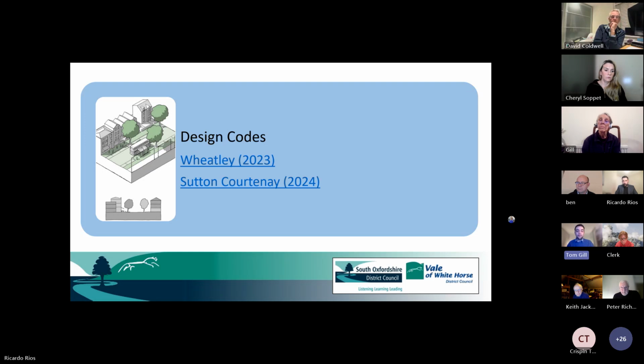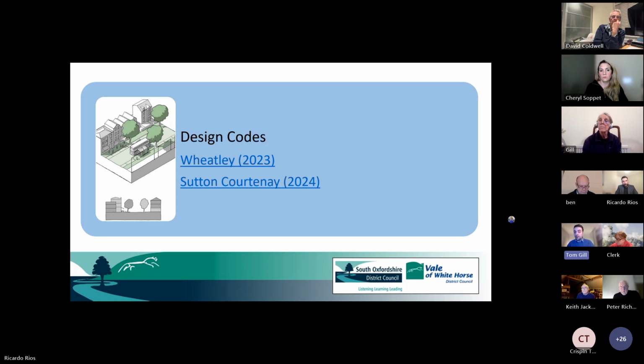So the requirement for neighbourhood plan design codes is that they have to have regard to the codes that have been adopted by the local planning authority. So for Southern Vale, that is the joint Southern Vale design guide, and that's to avoid any conflicting or overlapping requirements. But what neighbourhood plan design codes can do is, again, add a lot of that local specificity and a lot of local detail that the joint local design guide just won't have in terms of what the specific character of your area is and how development should respond to that.